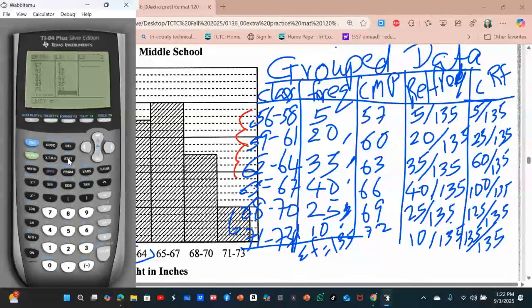So go to Stat, arrow to Calc, do one-variable stats, and this is grouped data. The class midpoint, which is the class representative, is in L1. Do you have frequency this time? Yes, I have frequency because this is grouped data. And where is the frequency list? It's in L2. So we calculate. Okay, so x bar is 65.